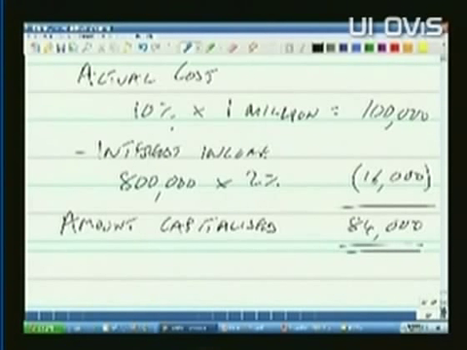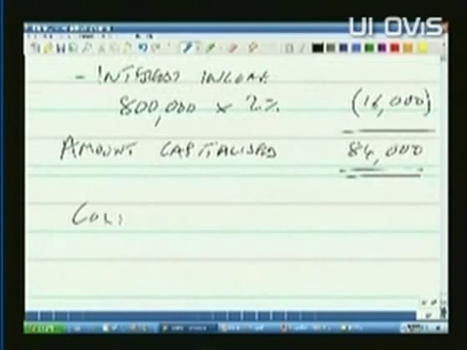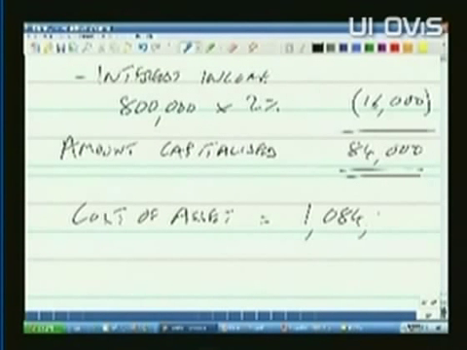Okay. So the 100,000 is basically not going as an interest expense in my profit and loss. The 16,000 interest income is not being shown as income in my profit or loss. All I'm doing is netting the two of them off, and I'm including 84,000 as part of the cost of that asset. So the ultimate cost of the asset will be 1,084,000, and I would depreciate that over the useful life of that asset.